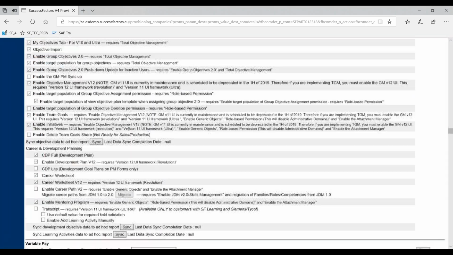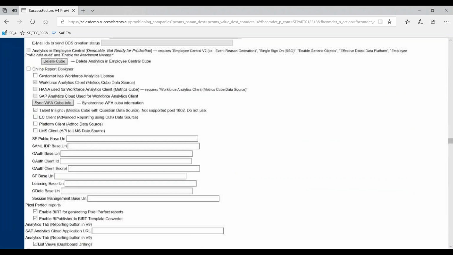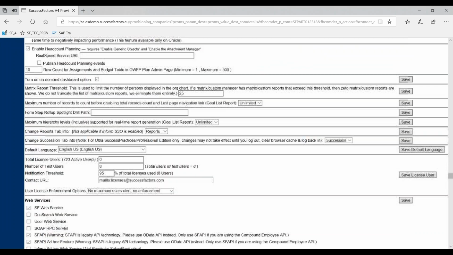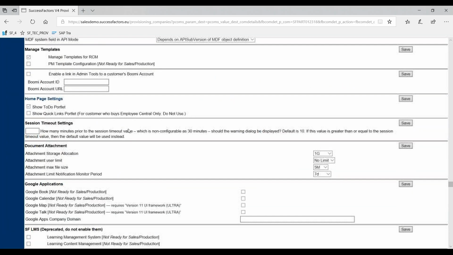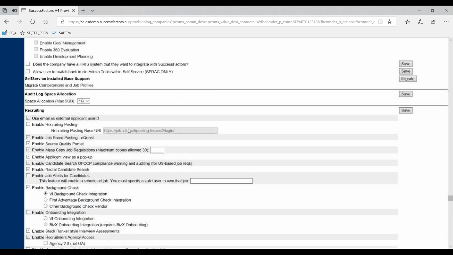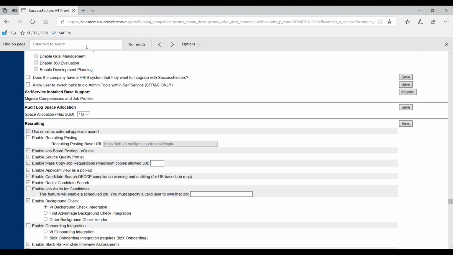Since you have so many settings here, it's very difficult and a waste of time to go through them all, so the best recommended approach to look for the settings that you want to enable is Control F. You can use Control F at the top, and that will help you look for it. Now you can see that we have navigated to the recruitment section, and it is almost at the bottom. You can see the scrolling option.